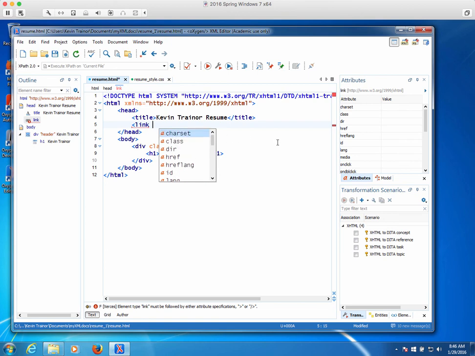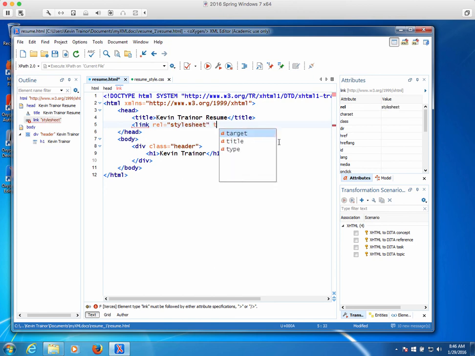So we're going to say rel, relation, equals stylesheet. Okay, and then we're going to say type equals text, T-E-X-T, not T-E-S-T, text slash CSS.